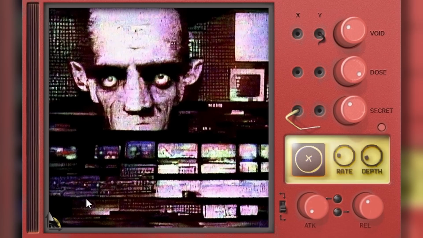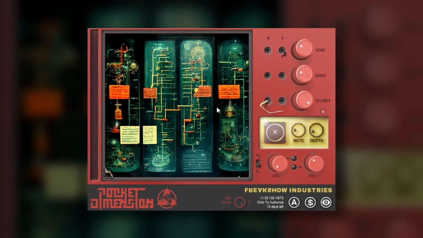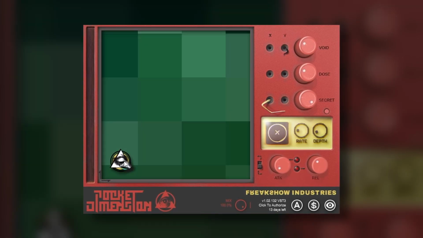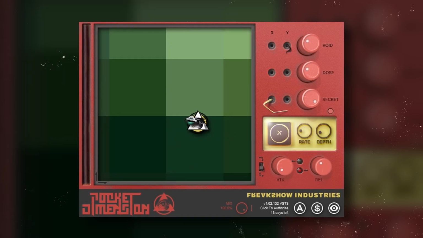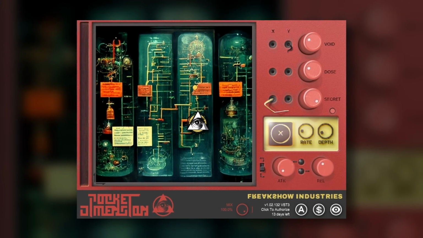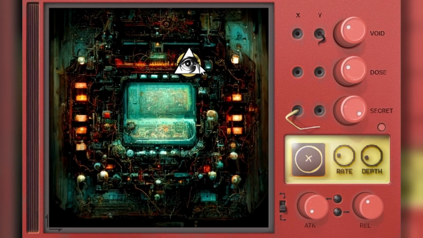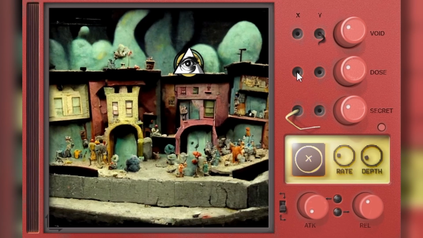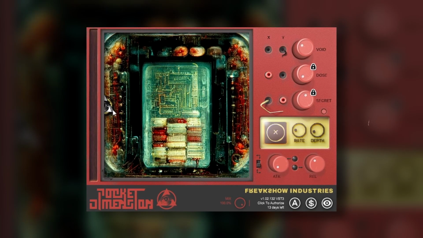And Secret will apply some pitch shifting and whatever else they decided to add. What makes this more playful is that you can also set each of these 3 parameters to the X or Y axis. For instance, we can use X to add those and Y to add secret.